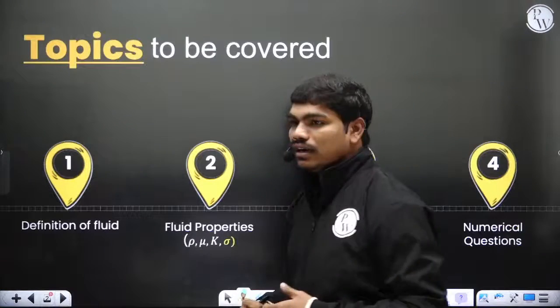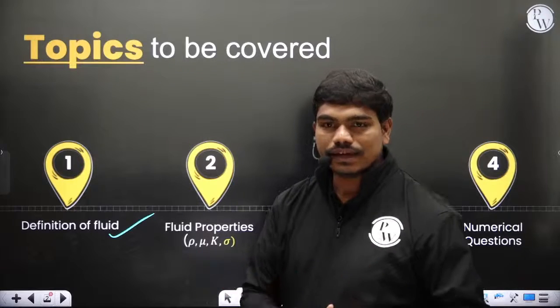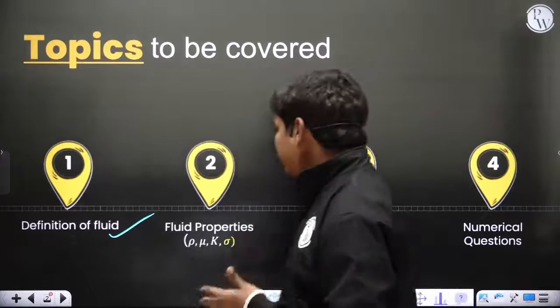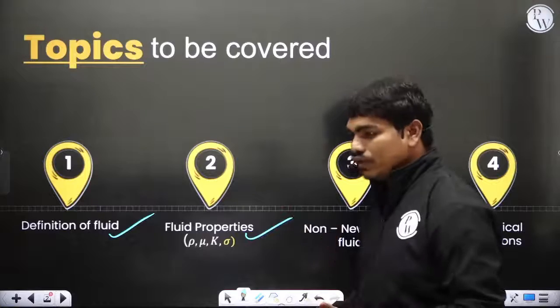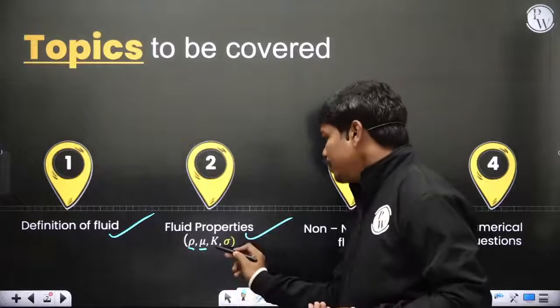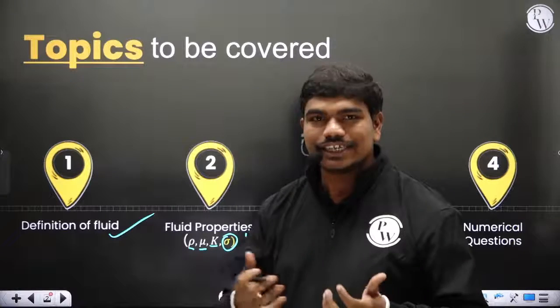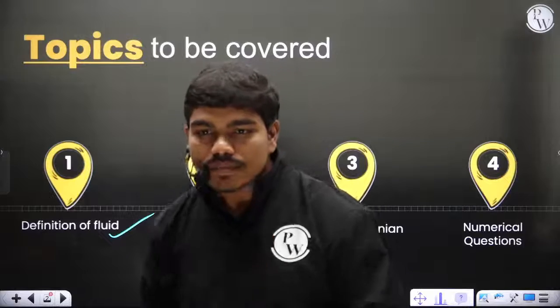In this particular lecture that we are going to cover, we are going to see the definition of fluid very basically. As you know, this is again a fast track course, and we will look at the following properties of fluids like density, viscosity, dynamic, and of course we will also see kinematic viscosity and bulk modulus. And surface tension, I have changed the color because surface tension is actually a binary property.